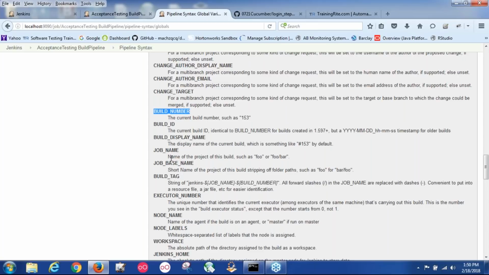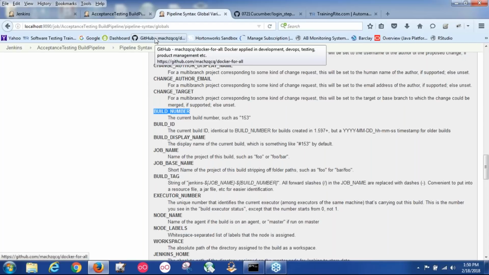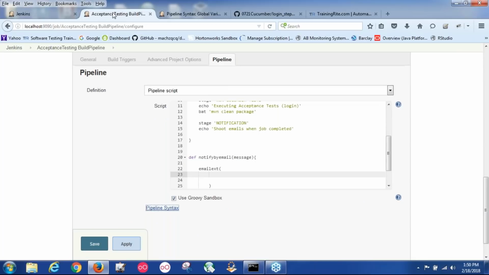Job name is the name of the project of this build, in our case something like acceptance testing. Build number: we ran build number 1, build number 2. Those are the build numbers. Like that, we could use a build number, a job name, anything from here. The environment variables, I would be picking up and using in the Groovy code in here.